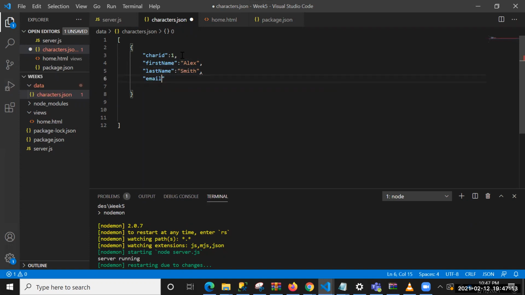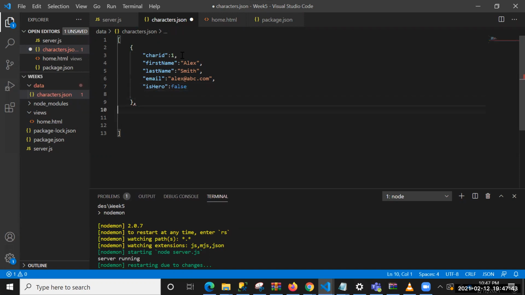Let's write another field, email, say alex@abc.com. Since we are talking about our characters, there will be different characters, so we'll differentiate them and check certain functions. So another property is hero: is that character Alex our hero or not? I say false. Alex is not our hero, right?